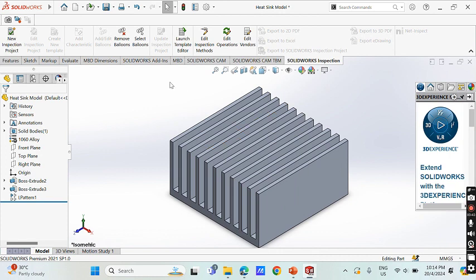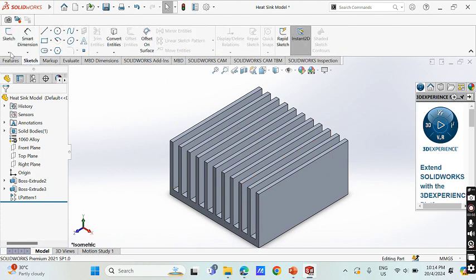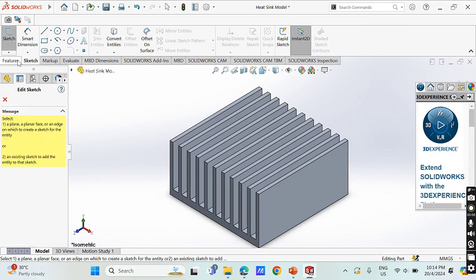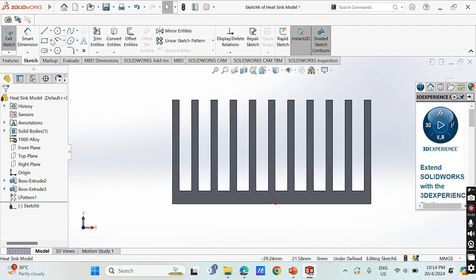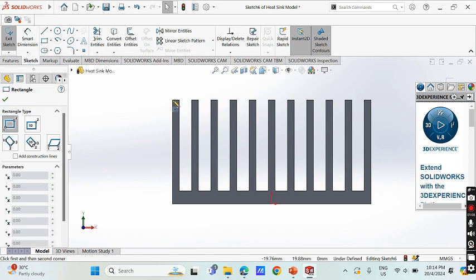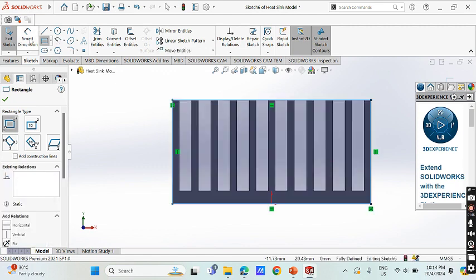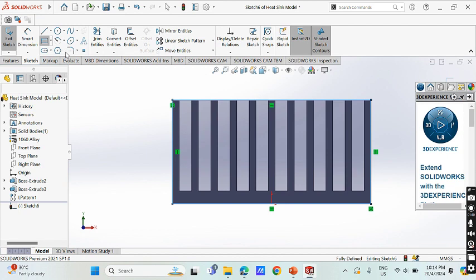This is the heatsink isometric view. Now we are going to create a center point. I will take the front view as an example. First, we are going to sketch. Let's sketch a corner rectangle, selecting the whole area. Next, we are going to draw a center line.